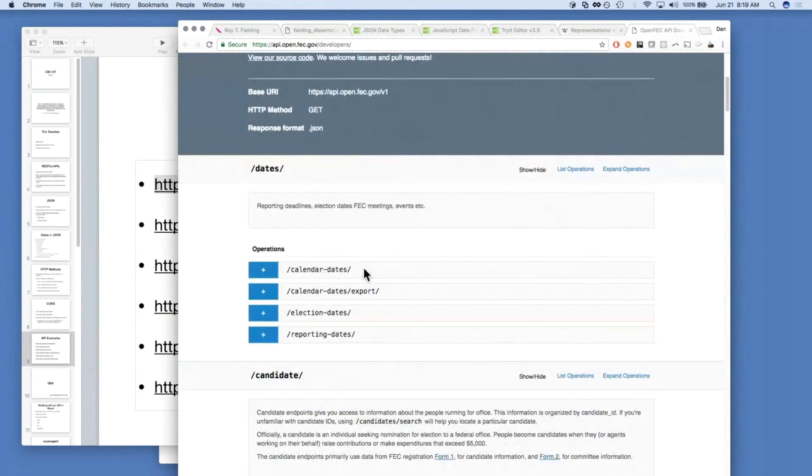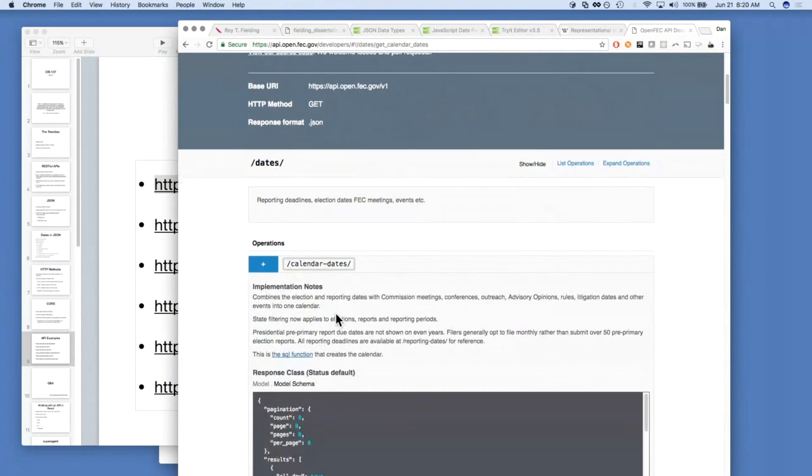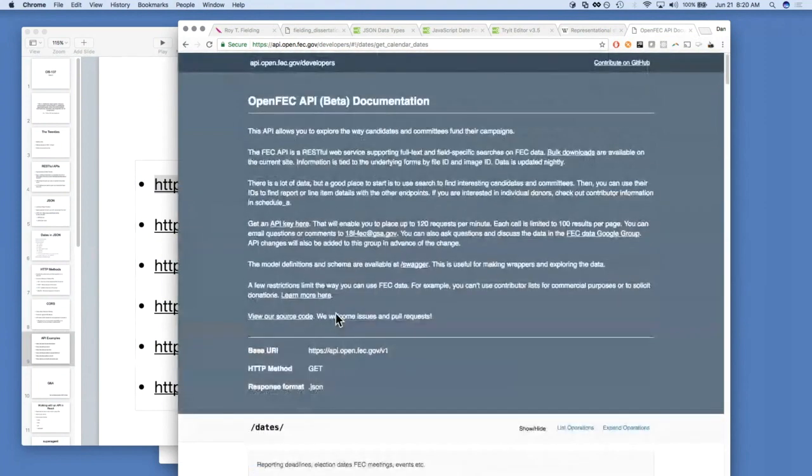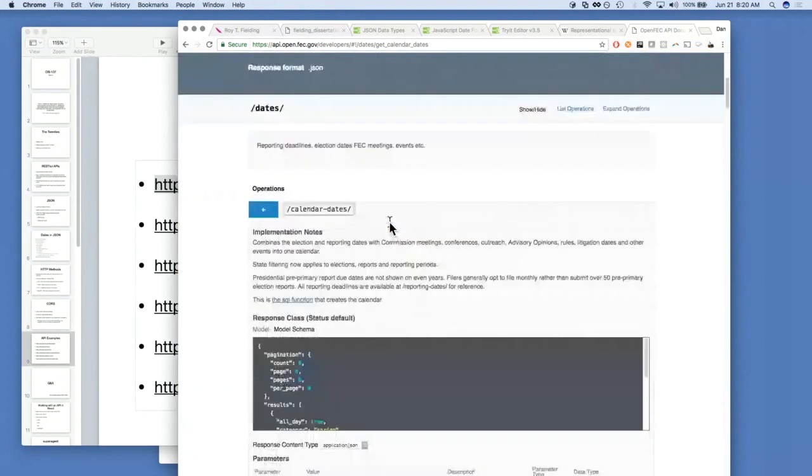But we have endpoints that we can use to access data. So for this particular one, this allows you to explore the way candidates and committees fund their campaigns. So FEC API is a RESTful web service supporting searches on the data.